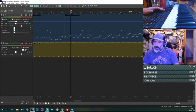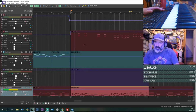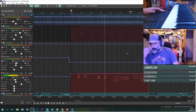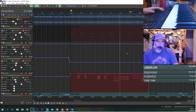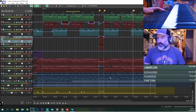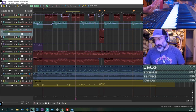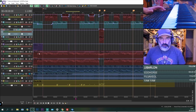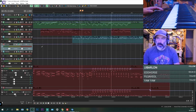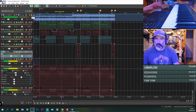Then I added those trumpet parts that I did on something else, but it just adds that little sort of rhythmic stuff. That's pretty much it. I'm not going to do the rest of the drum section here because essentially everything else is a repeat of what we had previously. Yeah, I think we've got it. I think that's pretty much as close as I'm going to get to this original track.